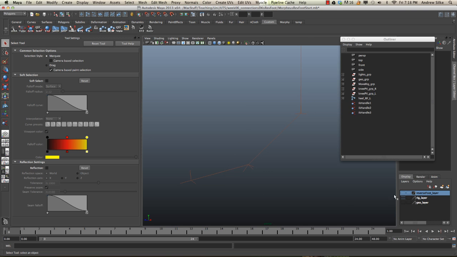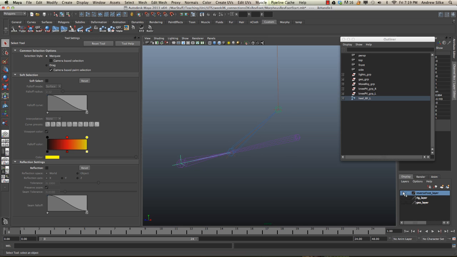Now we're going to go back to our reverse foot. So we want to have the reverse foot. This is the one that we created in part one. And we want to have this visible nice and clearly. And once we've got this visible, it's very easy because we just need to go in and parent in these IK handles into the joints that they're really sitting right on. So there we go.